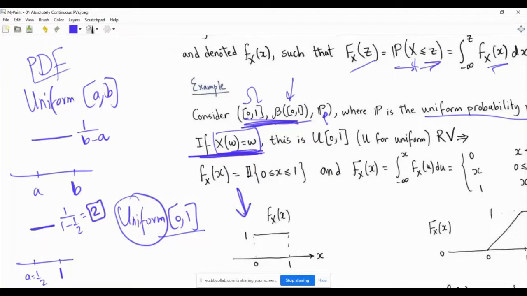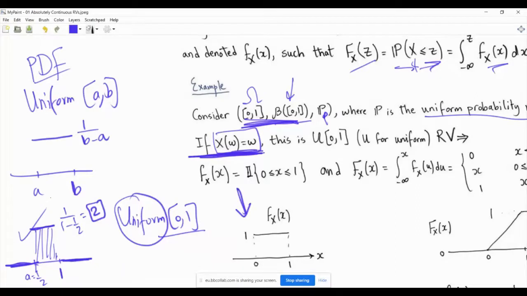Because the PDF, if you integrate it and you stop at some small x, will give you the CDF. If you integrate it from minus infinity to infinity, it must give you 1. And hence, if you want to integrate something, so it is 0 here, it is 0 there. If you want to integrate this thing and you want its integral to be equal to 1, then the area under the curve here should be equal to 1. And if this width is 1/2, then the height must be equal to 2. That's very valid. It's not a problem because this is a PDF.